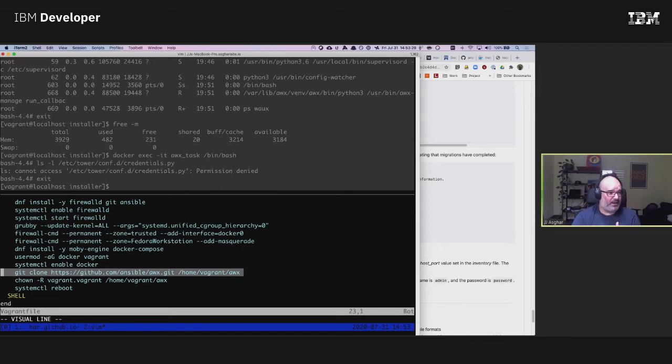I was hoping to push this back as soon as it's done to the community too, because I think this is kind of cool. You don't have to worry about Kubernetes or OpenShift or anything like that. You can just do vagrant up and then run this command. Hell, we could probably even do a post provisioning after the reboot, but that's a stretch goal right now. And then you have AWX to play with. And the next goal was to add another machine on the vagrant file to be a separate box so you can actually have something to play with instead of just doing it.